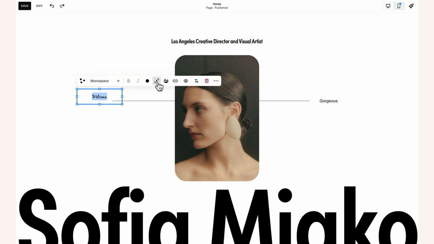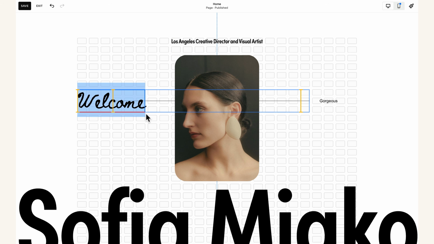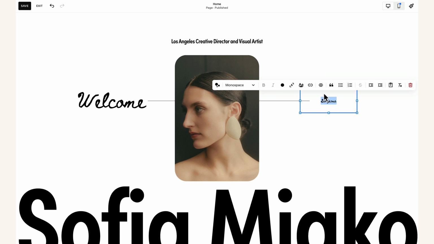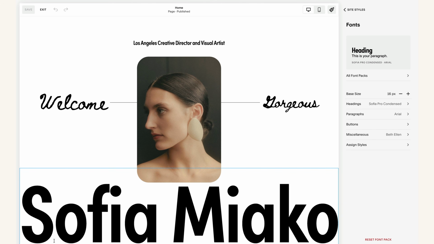And again, we can use our scale text feature to adjust the size of this text without affecting our heading levels. We'll apply the same to our other accent text. Another important note about fonts is that if we wish to adjust the overall sizing but maintain the ratio of the text sizes, then we can simply adjust the base size pixels. We typically keep it at around 16 pixels to make sure it's still accessible.